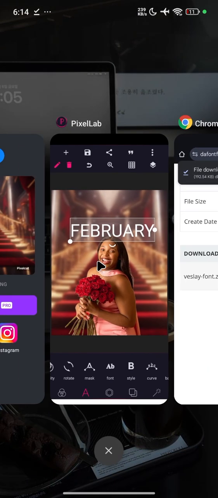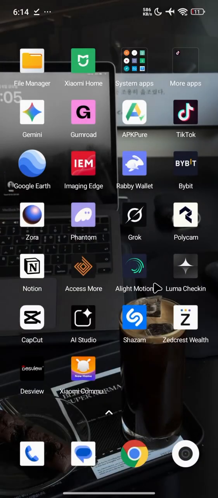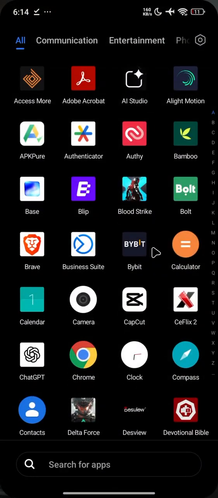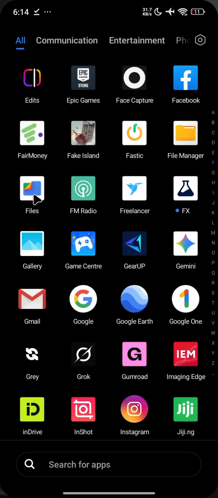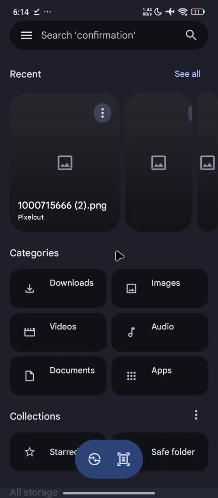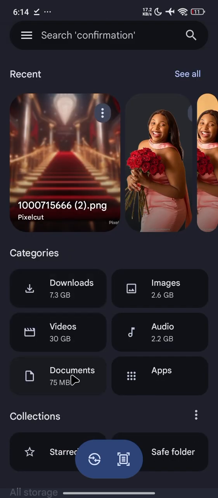We now have to look for it through Pixellab. But first, we have to extract. So you can go to your file manager. I would recommend you download files by Google. This gives you easier navigation. So you can go to downloads.